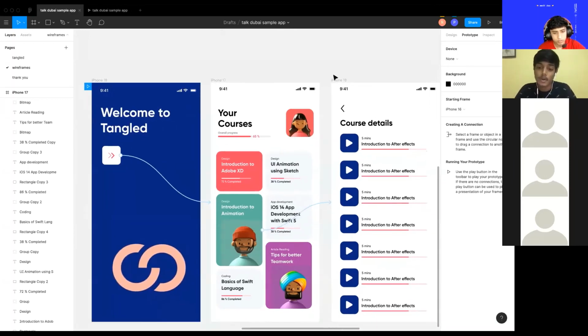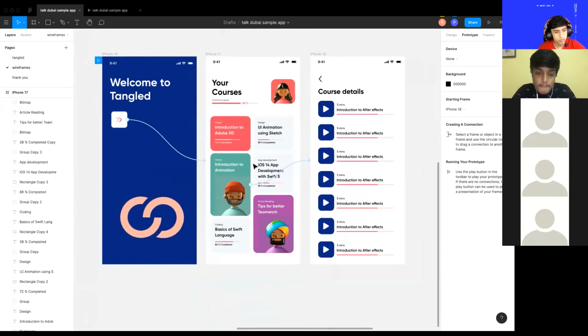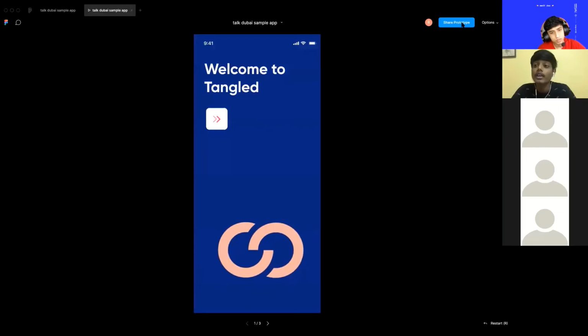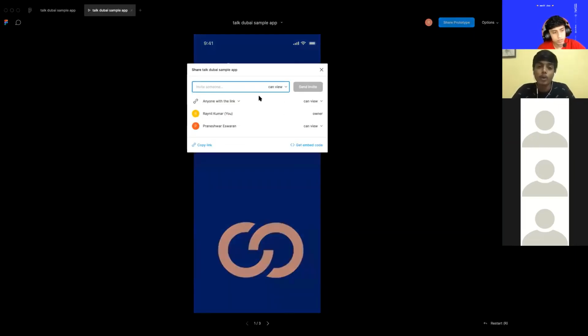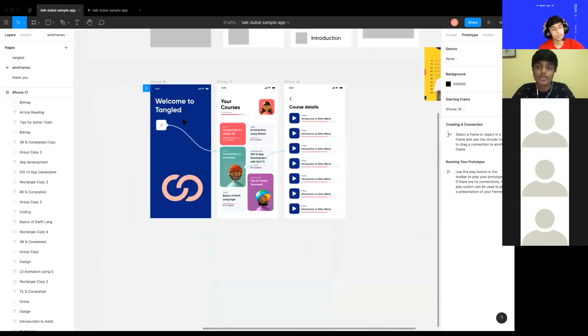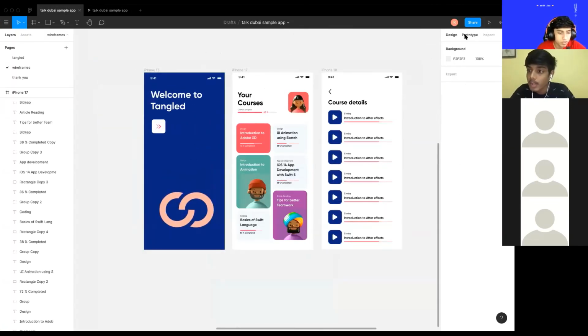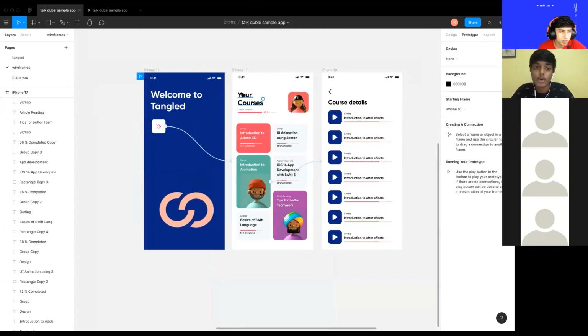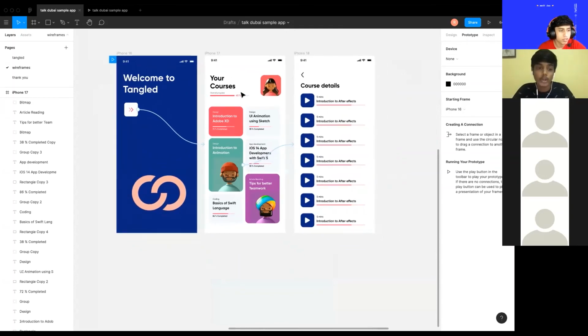Sir, I think when you clicked on preview, there was a button for share prototype. Can you share this prototype so we can check only the prototype screen? So how do you get that arrow to connect the pages? You want to go to that other column after design. It was prototype. Just click the prototype mode, and you will be transferred to it, and you can see the dragging lines.